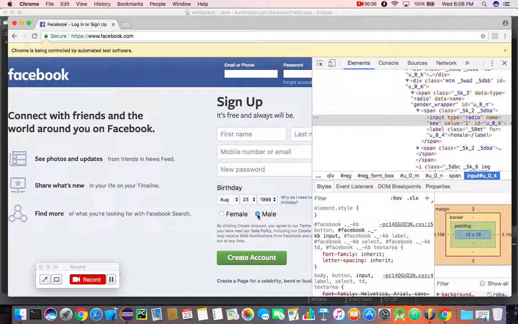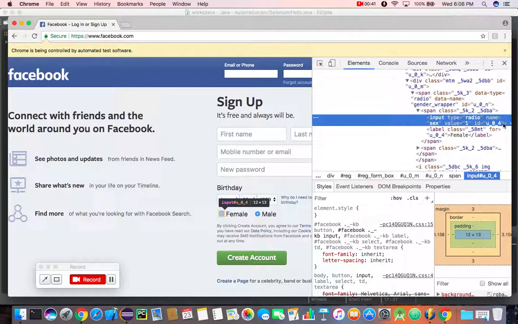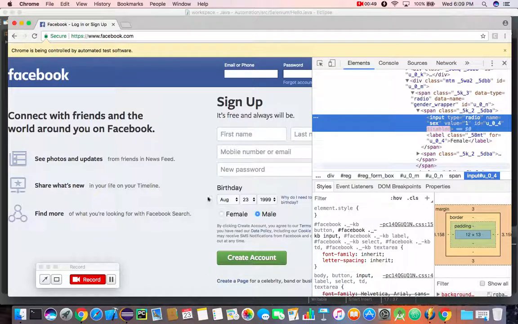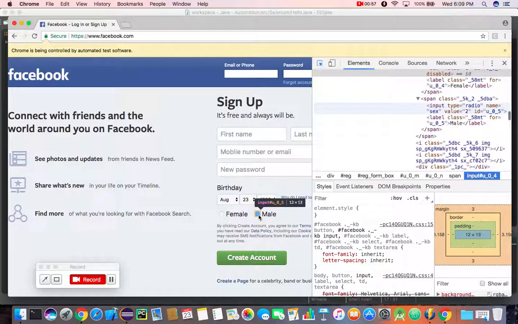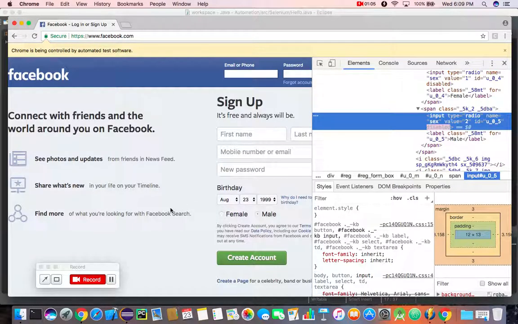male part. But if that button is disabled, which I'm going to disable right now by just going to the console and selecting that female radio icon, and if I write disabled like this, and let's try to click it, nothing will actually happen because it's disabled. Same thing with the male one. If I do the same thing, it will be disabled and I won't be able to actually click on it because it's disabled.